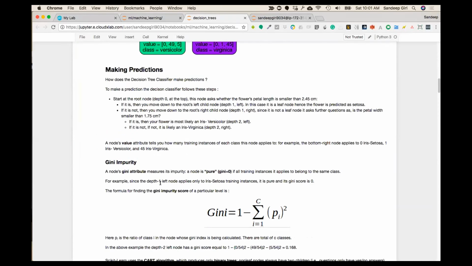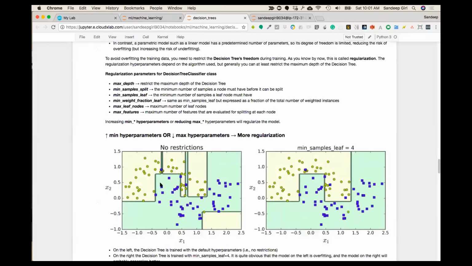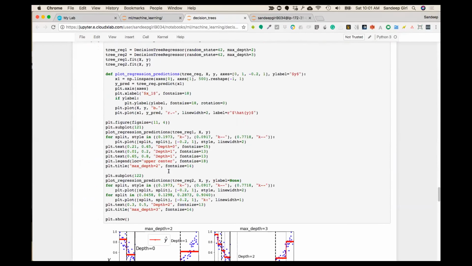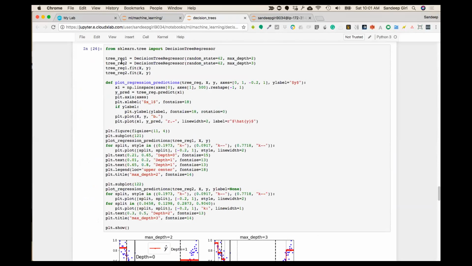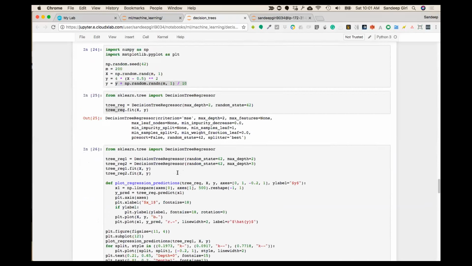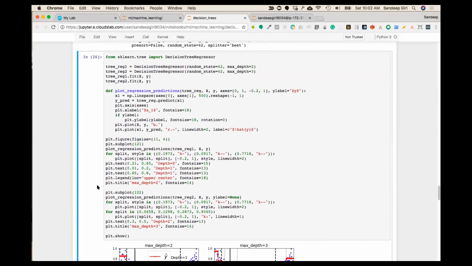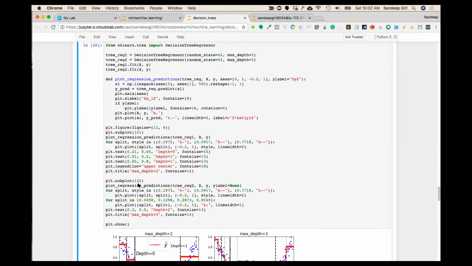Where did it go? We were here, right? So the algorithm is tree regression 1. Let's just try to do tree regression 1.